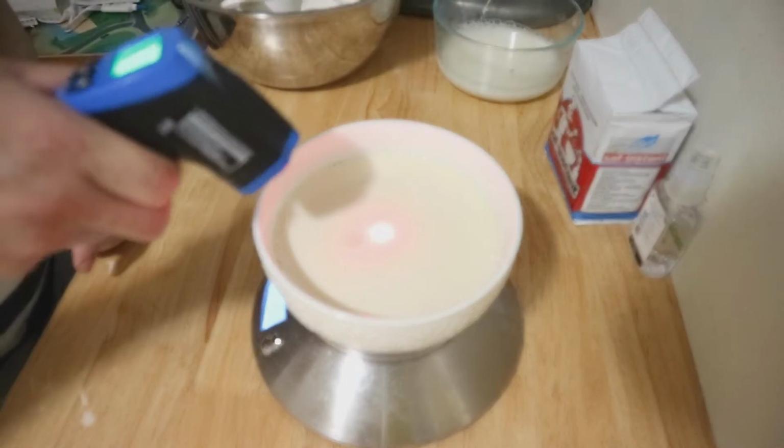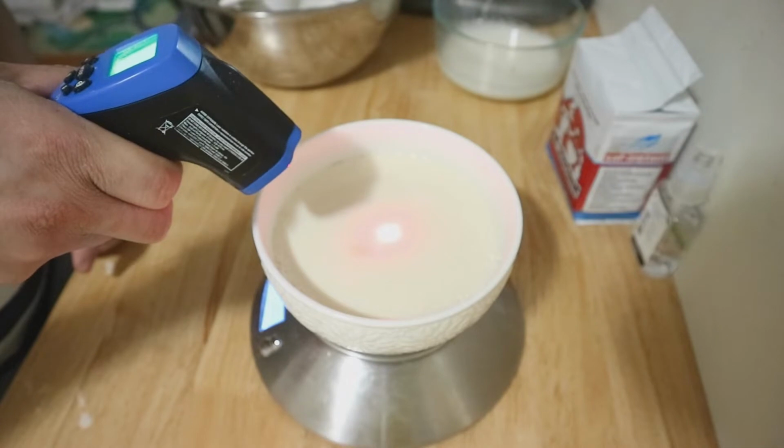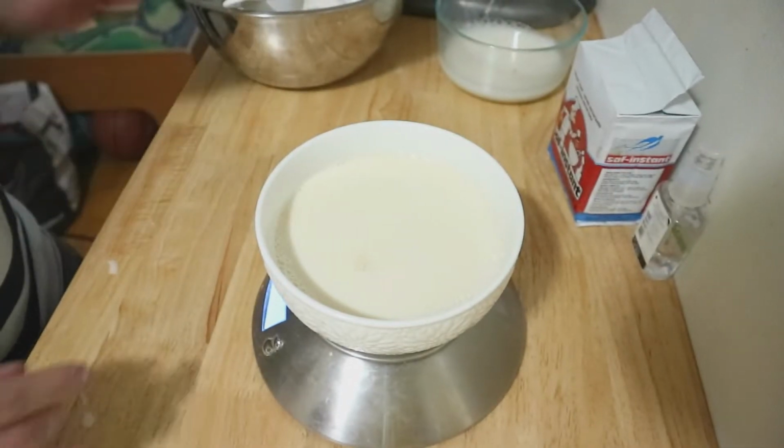So we need to get the temperature. It should be at least 29 degrees. So it's still like 35. So we need to wait. And that's the time we mix them all together.